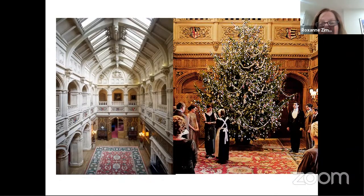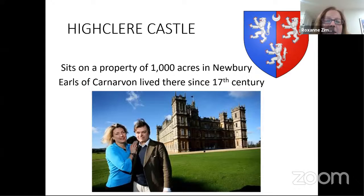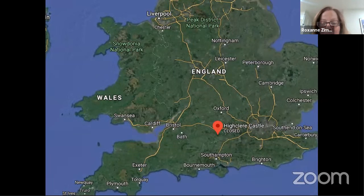But we're going outside tonight to talk about Downton Abbey, or Highclere Castle, and what's very special or unique about it. This is the current family, the Carnarvons, who own Highclere, and their family has been there since the 17th century. The circle in the center represents approximately where Highclere is located. On the far right side we have London, and the town of Bath on the far left. Here you get a better sense of where Highclere Castle is located in England.